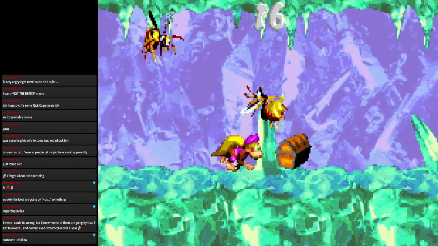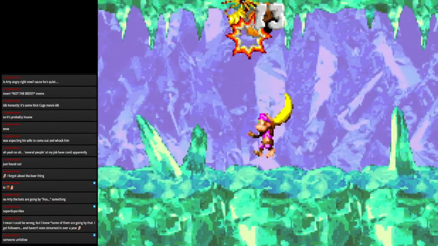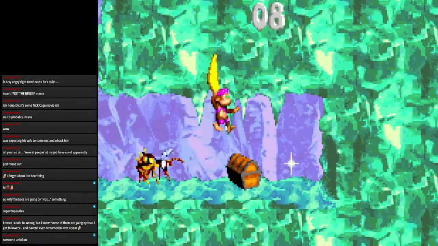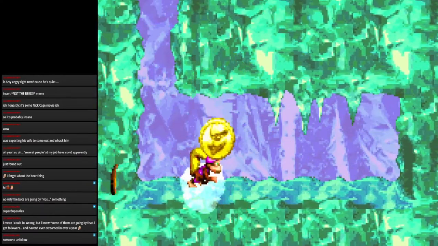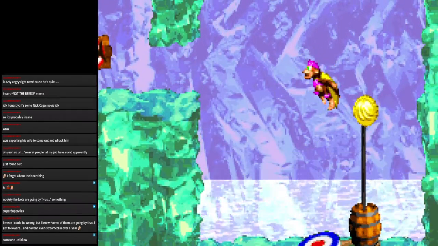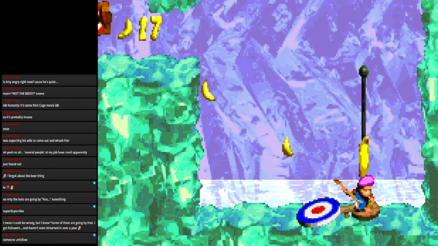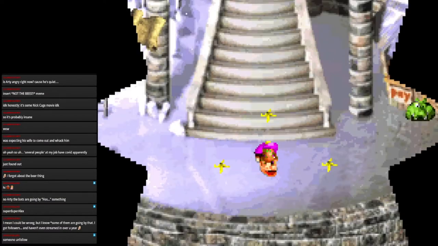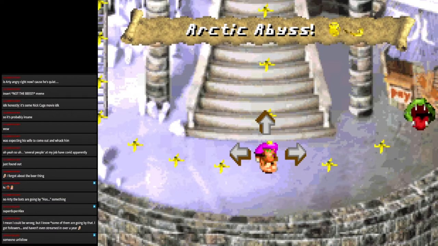The icy floor makes it a little bit difficult. Nice aiming, Dixie. There we go. Aw, almost got the one-up. Nice job, Dixie. Jam out to that guitar. You deserve it. Alright! That's making headway into World 6.